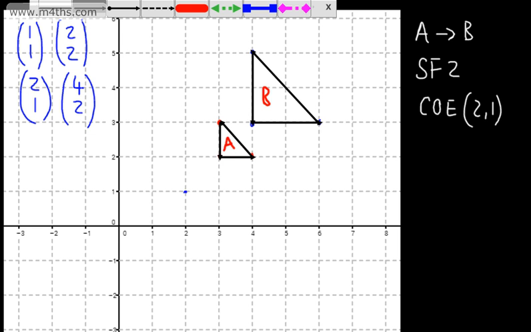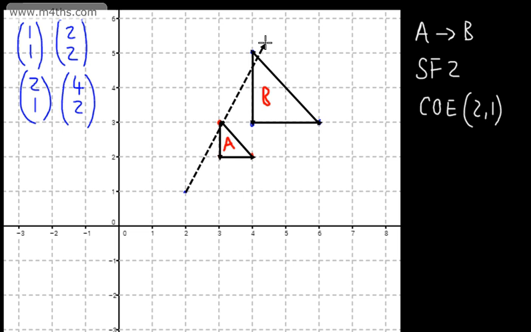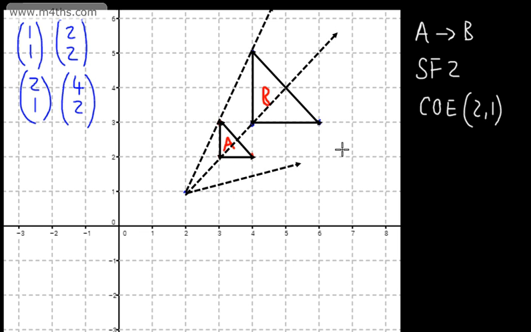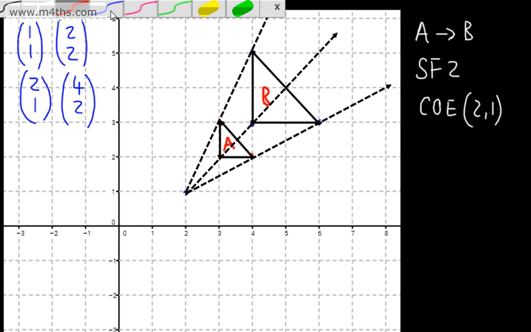I'm going to check that my work is correct by using guidelines, and we will see just how this works if you're going to use this method only. From the centre of enlargement, through the vertex of the smaller shape, and the vertex of the larger shape will be on that line. The same with this one, through here, and it will follow like so. Remember, these shapes are proportional, and that one and that one. The only reason I don't like to use this is I can't visually see it as easily, and also I'm prone to making errors.